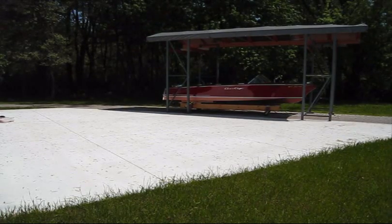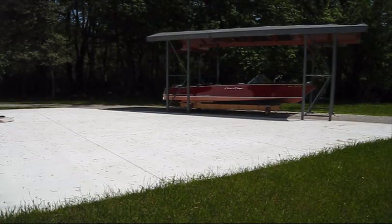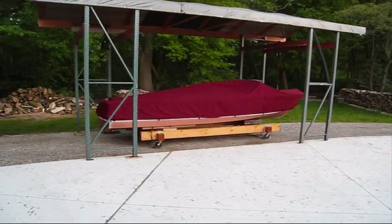Okay, so that'll do it for now. I'll start the camera back up when I have it all hooked up and ready to lift it and put the trailer under it. All right? Okay, the boat's under the lifting station and I put the cover on it for the night.